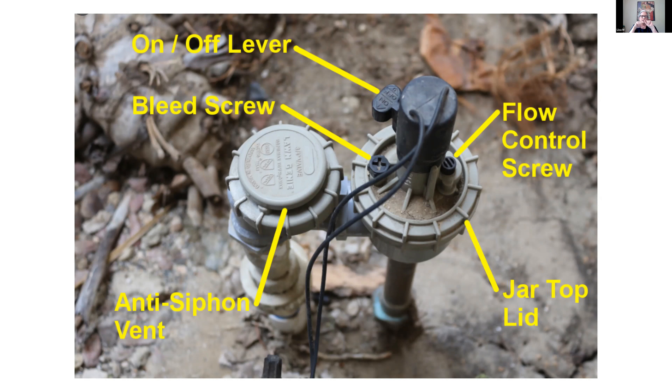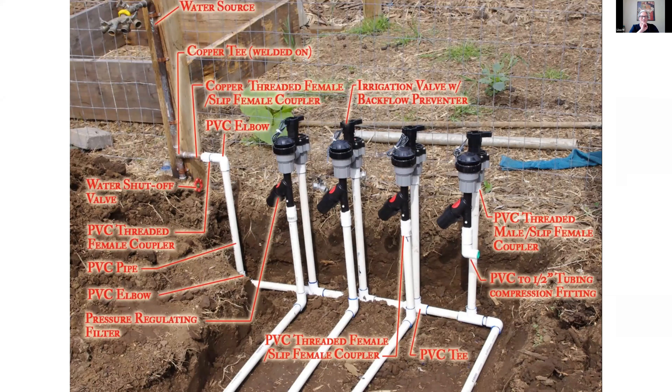Here are some of the components of your anti-siphon valve. The top black portion is the solenoid. Different brands have different ways to turn them on and off manually. If you're running your system for the first time of the year, you can go out and check a station — ideally with someone at the control unit or by standing right at the valve — turning it on and off manually while you check all your emitters or shrubblers to make sure everything's working properly.